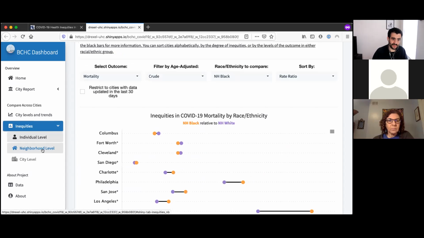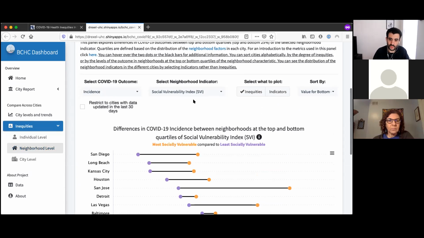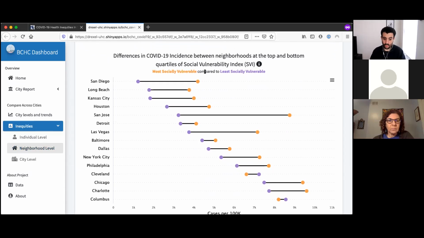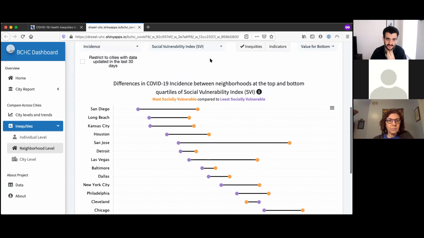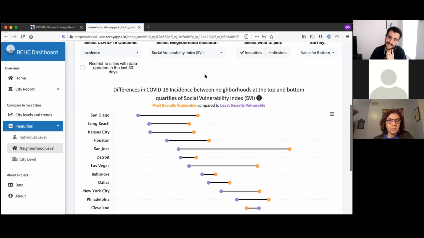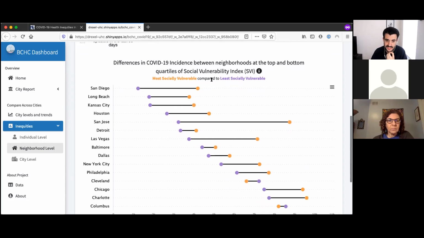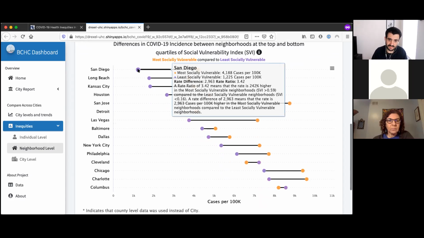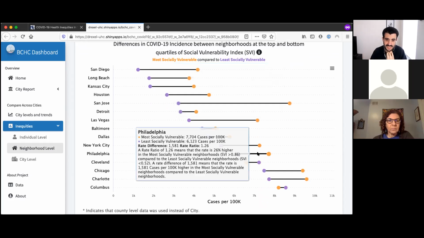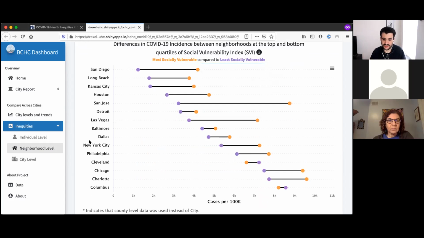So how do we summarize this? Well, we decided that in order to summarize this, what we will do is categorize all of the neighborhoods in each city by whether they are at the top levels of a given variable or at the bottom levels of a given variable. So in the case of a social vulnerability index, we group neighborhoods in those that are at the top versus the bottom quartile in terms of social vulnerability. And then we compute all of these COVID-19 indicators in those neighborhoods and show them here. So in this case, what we are showing is incidence in neighborhoods that are at the top versus bottom social vulnerability. In orange, we see the top social vulnerability, so neighborhoods with more social vulnerability according to CDC. And at the bottom, in purple, we see neighborhoods that are in the area of least social vulnerability according to CDC.